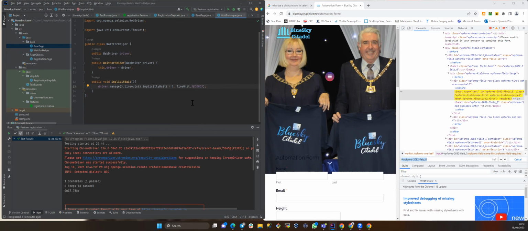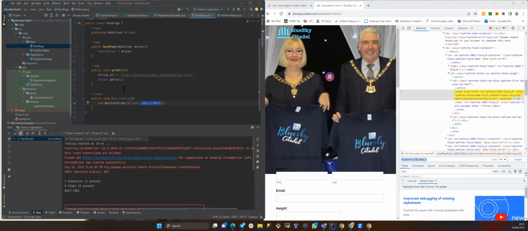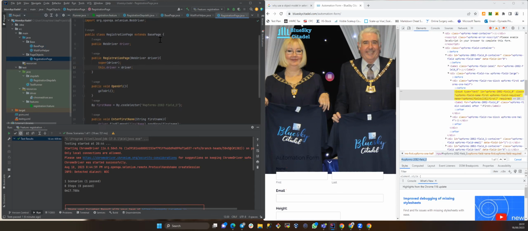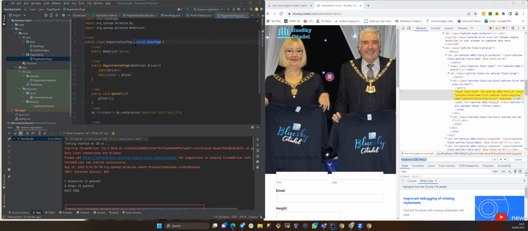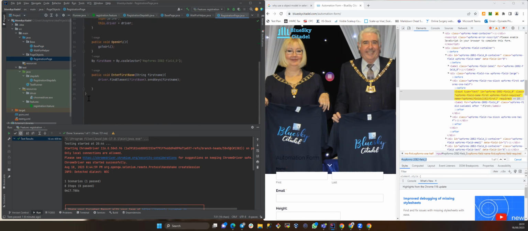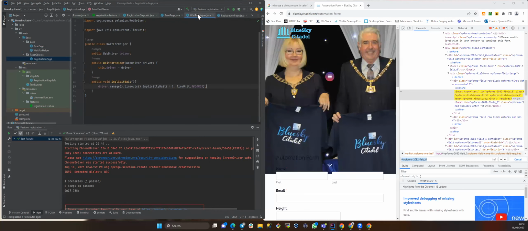So for the assertion that was giving an issue the last time, all you need to do is go to your step definition. So if I go to base, don't forget I've called my base in my step definition. I extended this in my step definition. So all I need to do, once you get to your assertion as well, just above that, you need to call, actually, let me go back here.